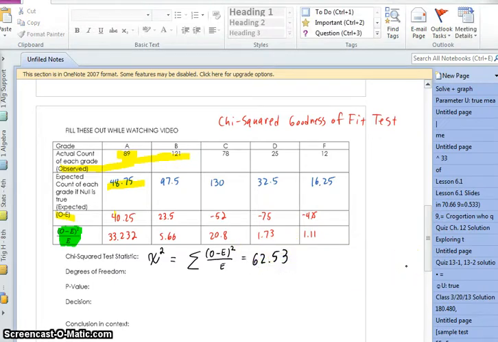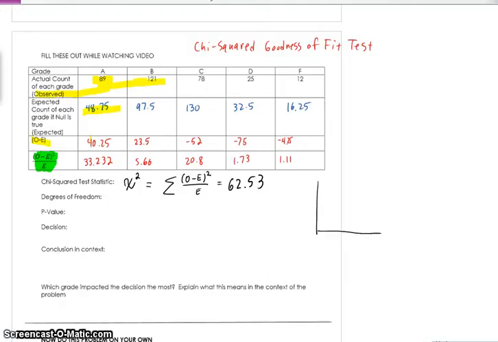Okay, so now, just like for a z-test or a t-test, there's a distribution. There's a normal distribution. There's a t-distribution. There's something called a chi-square distribution, which is always positive. If you think about why that makes sense, we're taking the observed minus the expected squared. That's always going to be greater than or equal to 0. So if we add up a bunch of numbers that are greater than or equal to 0, it's always going to be greater than or equal to 0. So this usually or always looks skewed right like this. And the chi-squared test statistic simply says how many standard deviations away are we from 0. Okay? So this is where we are, 62.53. And if I want to find the p-value, I just have to find the area under this curve.